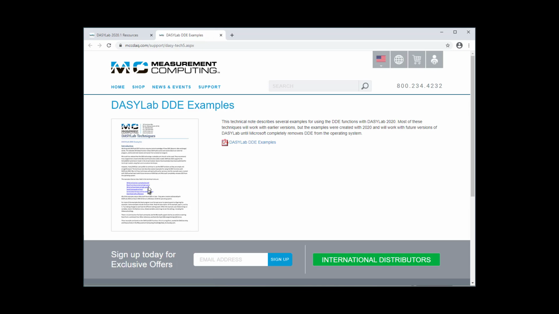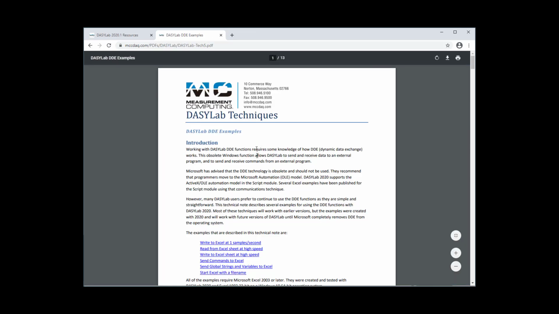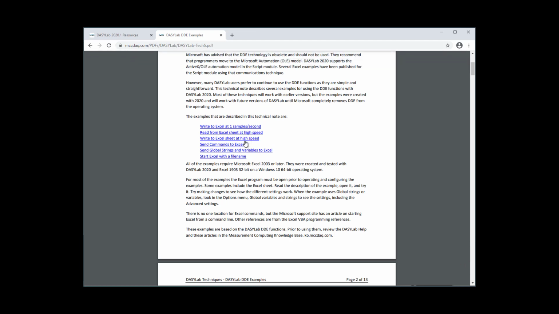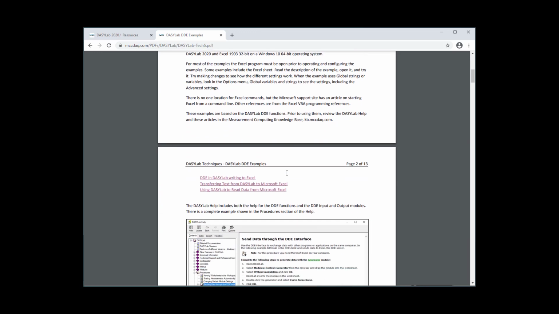These examples are part of a PDF file and a knowledge base note. If you were to open up the DDE examples, you would see that we've got examples for how to write to Excel at higher speeds, reading from Excel at higher speeds, sending commands to Excel, and starting Excel with a file name.